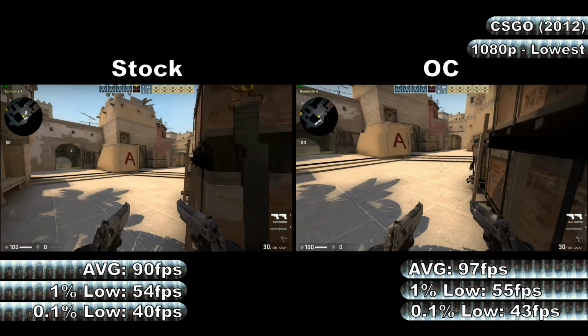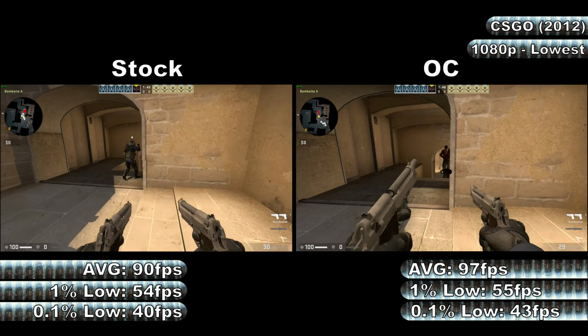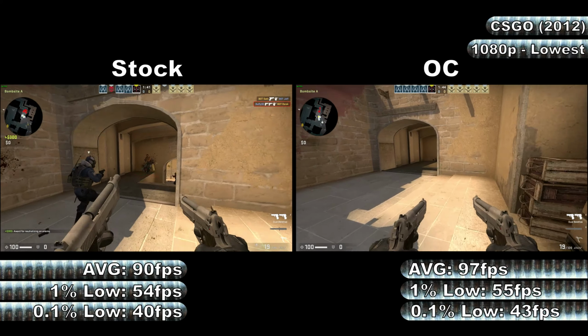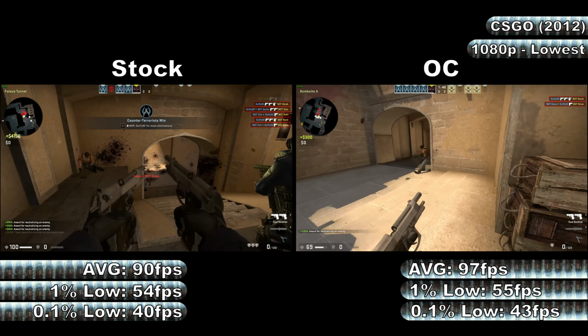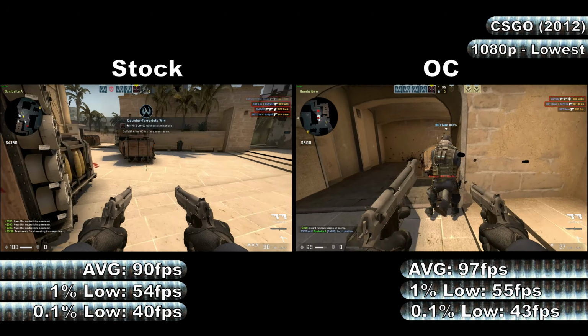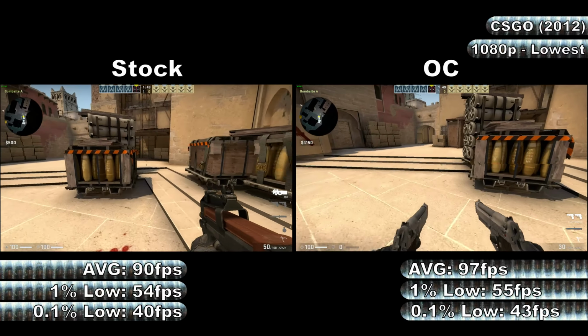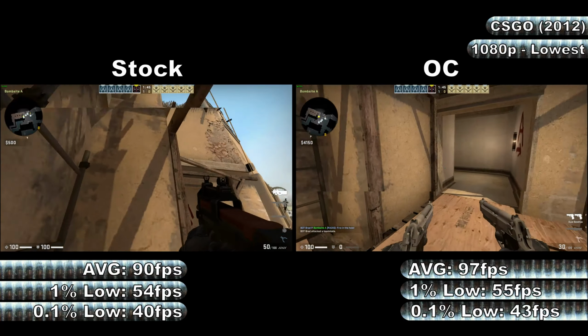Moving on to the second game in the test today, and it's CSGO, a game initially released in 2012 which has a massive professional scene and is still massively popular today. I'm running the game at 1080p with the lowest settings possible in a hard difficulty competitive bot match on the Mirage map, and given that I've managed to run CSGO on older Core 2 Duos before, I was expecting at least reasonable enough performance to play the game.